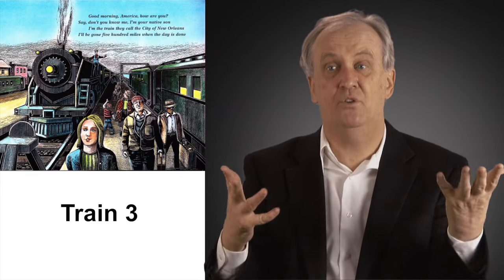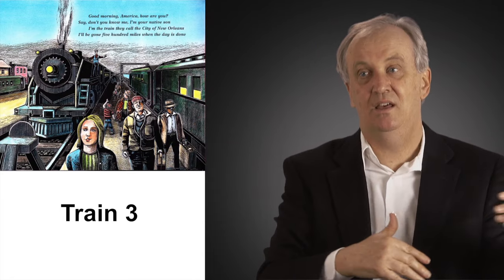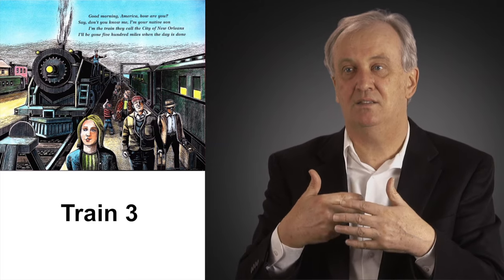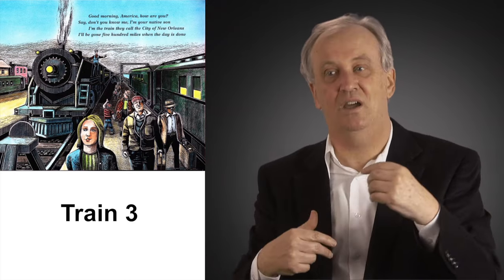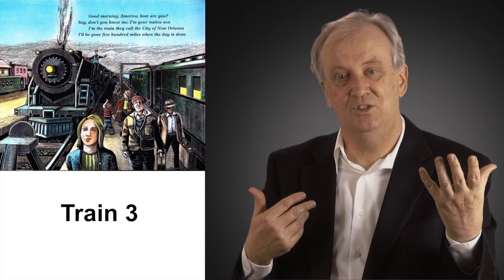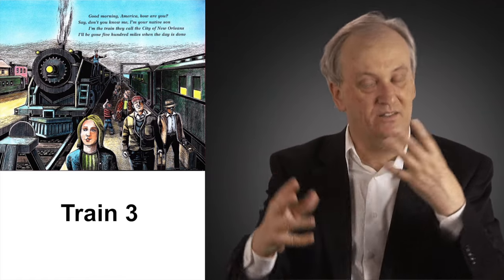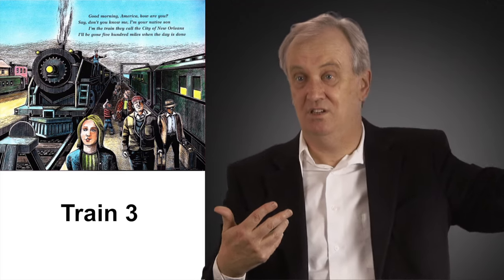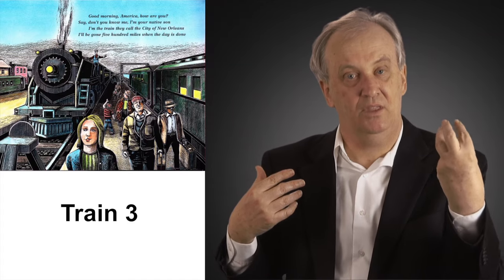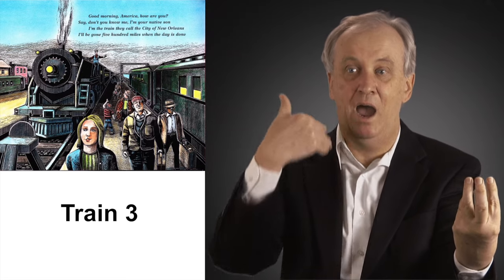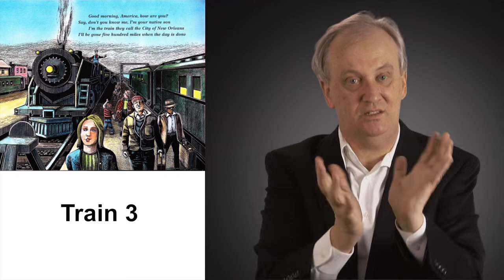So a third train picture. Here we've got an image from a train book called The City of New Orleans — a train which runs from Chicago to New Orleans — and it's a book for children. 'Good morning America, how are you? Say, you don't know me. I'm your native son. I'm the train they call The City of New Orleans. I'll be gone 500 miles when the day is done.' Personifying the train. So we're doing a classic literary thing: with this image we're putting a caption on a train and that train becomes a person which is part of the life of America. In terms of what we're referring to, it's this historically significant Chicago-to-New Orleans train, and in terms of dialogue, there's all kinds of interpersonal dialogue being constructed — I as a viewer am relating to the people coming off the train but also relating to the train as a person.